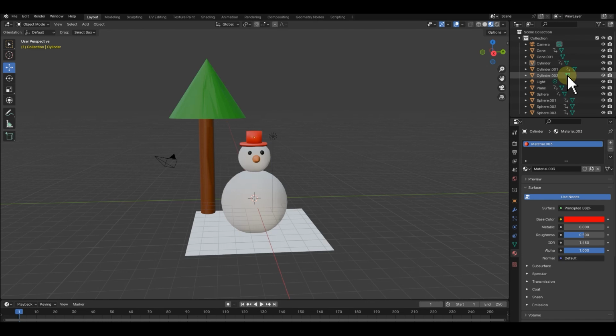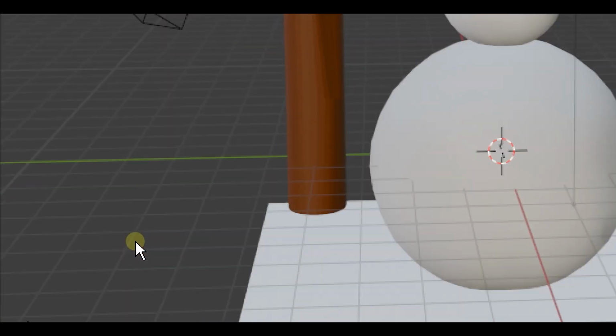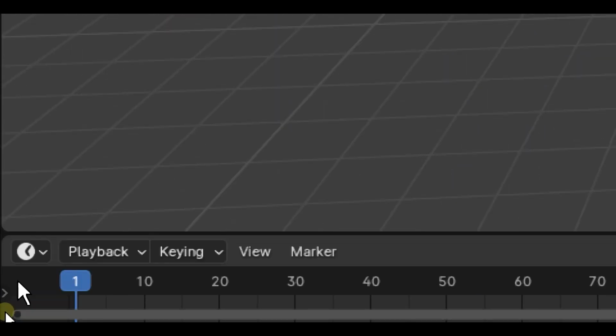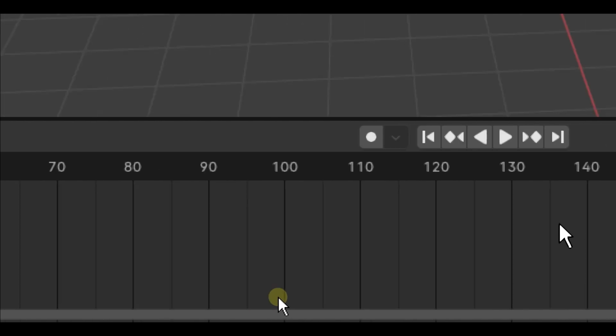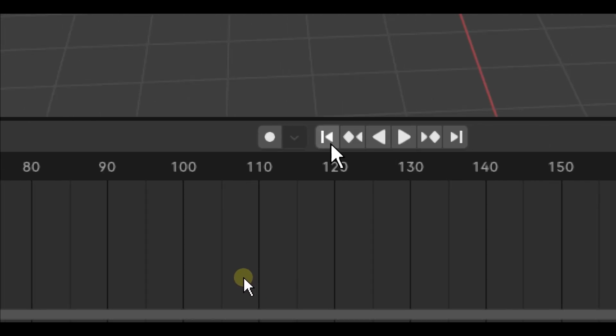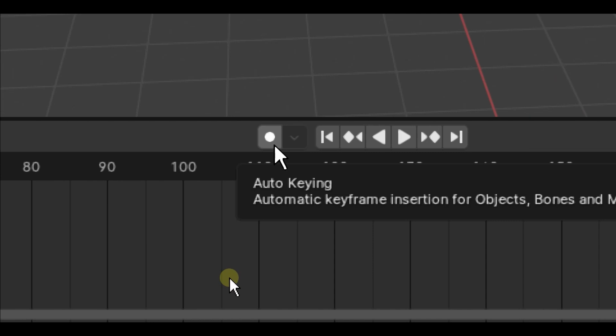So to start off with, we're just going to take a look at the timeline by taking our attention down to the bottom of the screen, and you're going to see this timeline here. If I just make it bigger by clicking and dragging, that makes it easier to see, and you can see that I've got a blue playhead here, and then I have the number of keyframes running along the top there. In the middle I've got my controls for play and fast forward and rewinding, and importantly this one here, this circle with a grey surround, is the auto keying tool.